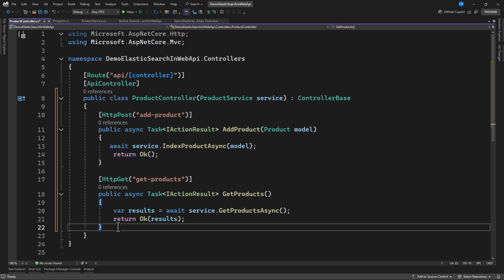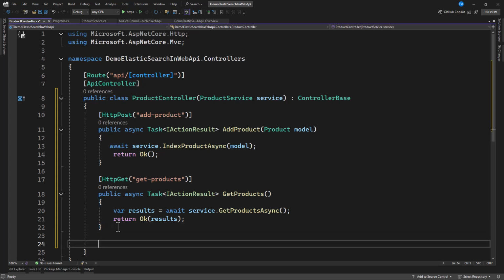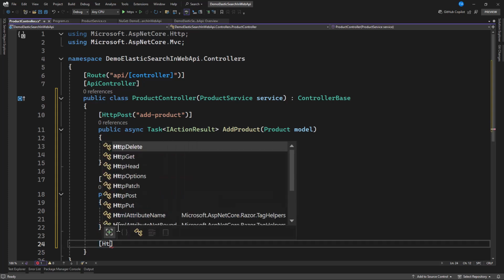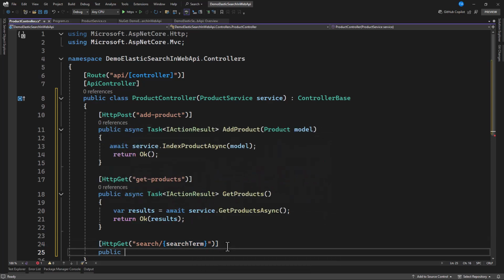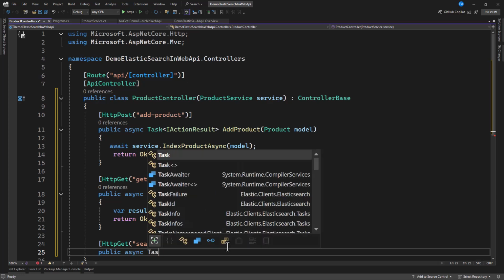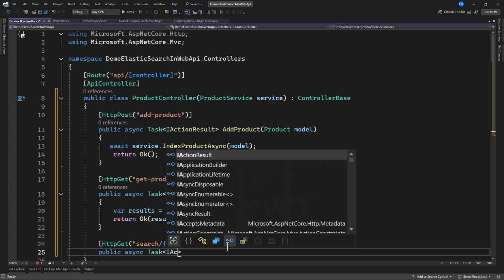Let's have a look with the search. Now we created 3 types of search. So there's going to be HTTP get, and then the first one is search, which takes in search term, and that is public async task action result.